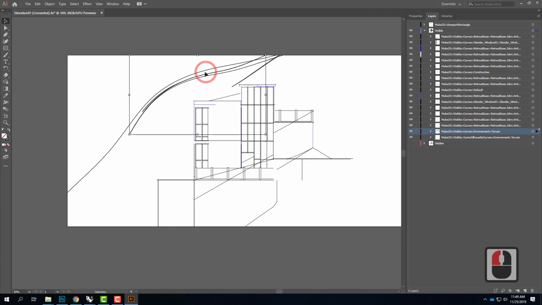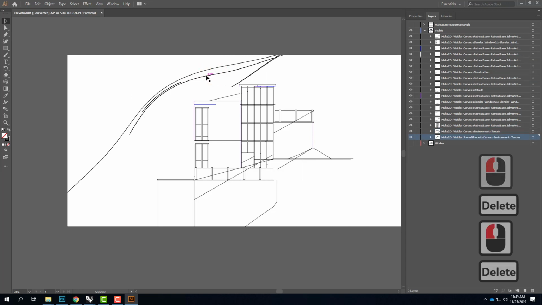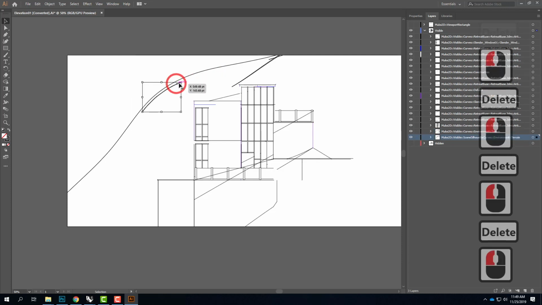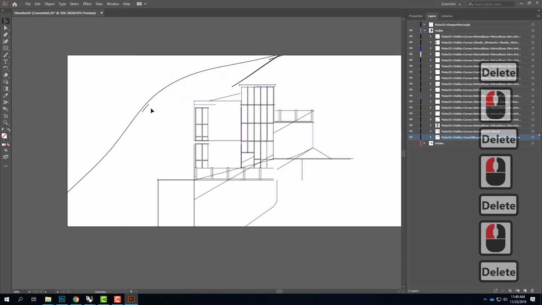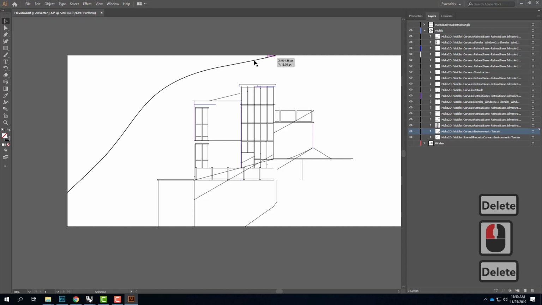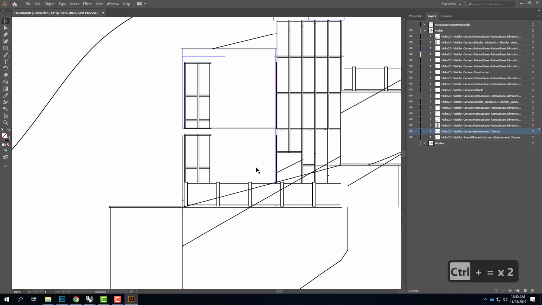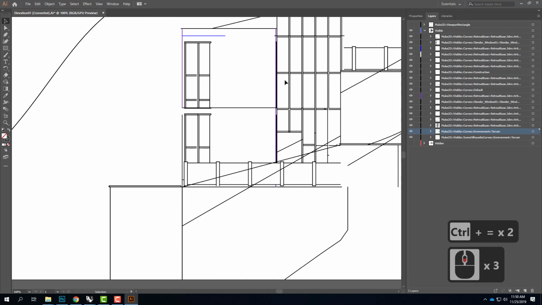So we can tell that these lines here are kind of unnecessary. They're redundant. So I could go in and select them and delete them. Like that. These guys all up there can go away. Like that. So I'm kind of clarifying. This line here, that's a good line because that's the edge of the hill. Then I'll start to look at my drawing itself and I'll say, where are my errors?